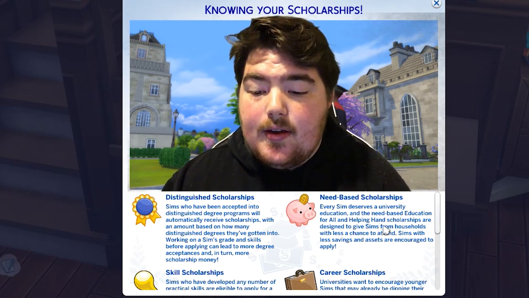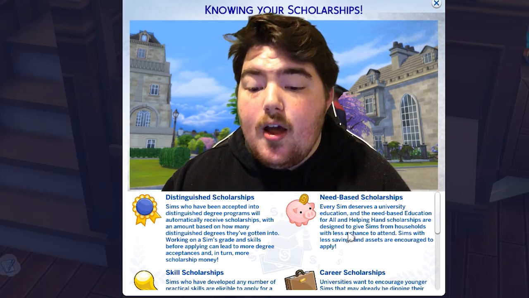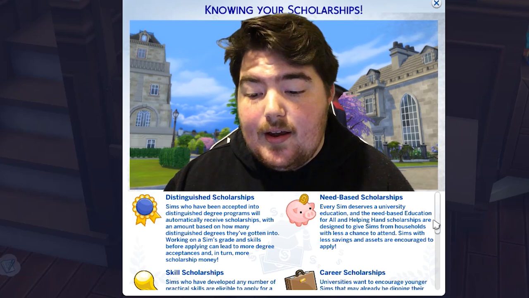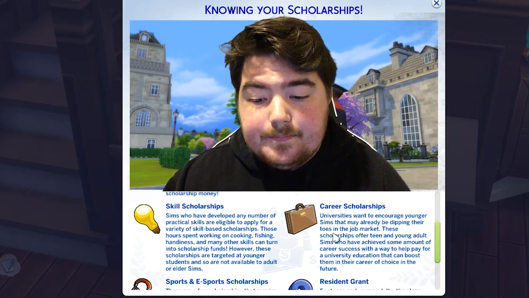The need-based education for all and helping hand scholarships are designed to give a Sim from households with less a chance to attend. Sims with less savings and assets are encouraged to apply.